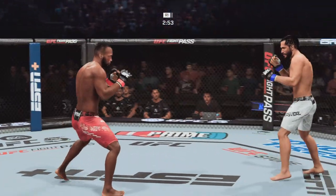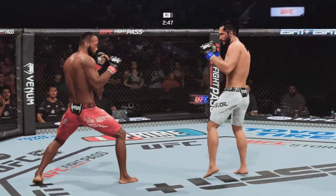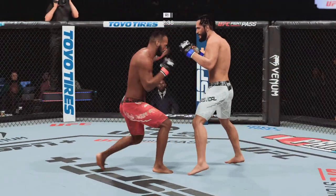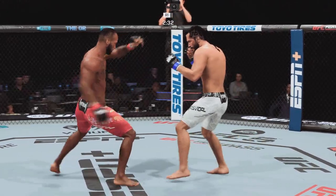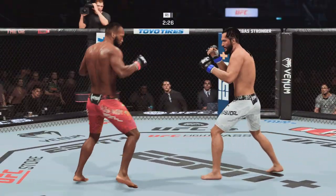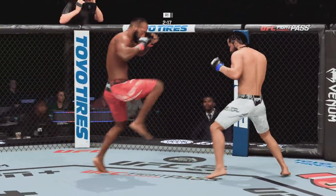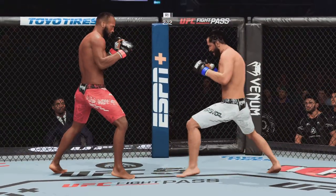A lot of times people throw singular strikes, but not this man — he strings four, five, six in a row. What a great job. And that's the danger in the engagement. He tags him with the straight — nice job by Edwards. This guy cannot miss the head with his strikes. Great job getting that kick home, nice body kick. Look at that redness underneath his elbow — a lot of those body strikes starting to pile up. Getting beat up and being smart enough not to be hurt in the head the entire time. I like this approach.